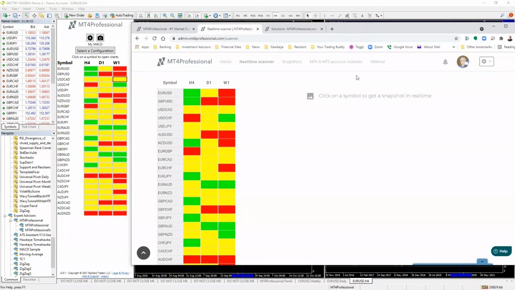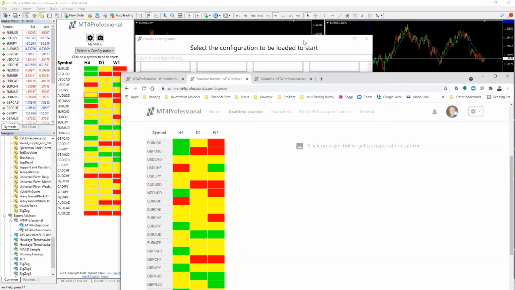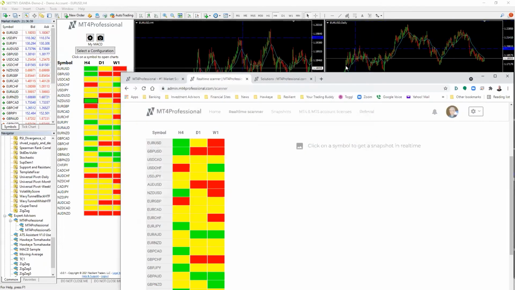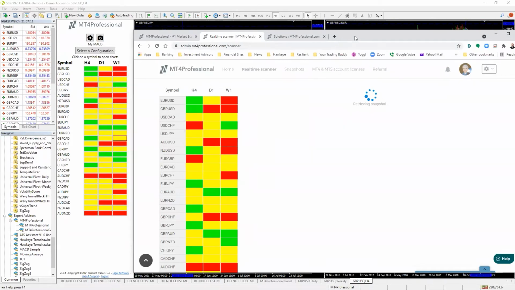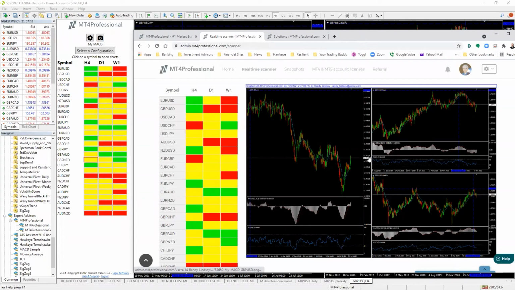If you're interested in seeing the conditions, let me go ahead and get rid of this real quick. If you're looking for the conditions, you can simply click on any symbol, like the pound. Notice the symbol will automatically change to the pound dollar, and it will take a screenshot of the setup and display it for you here in the area. So you can see, based upon the current setup, whether you have a good trade condition setup or not.